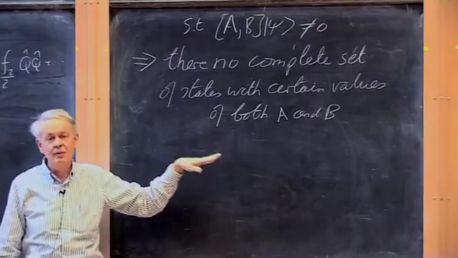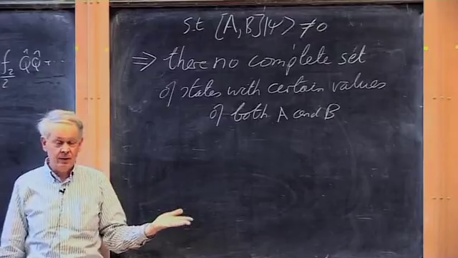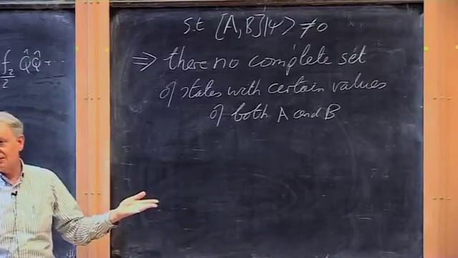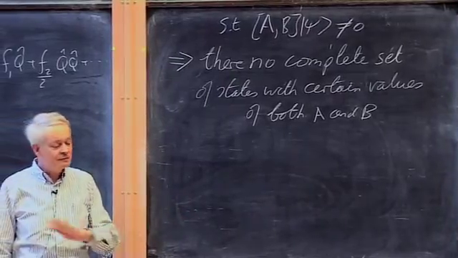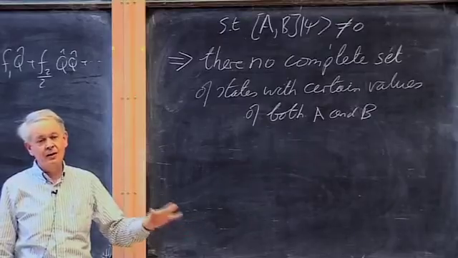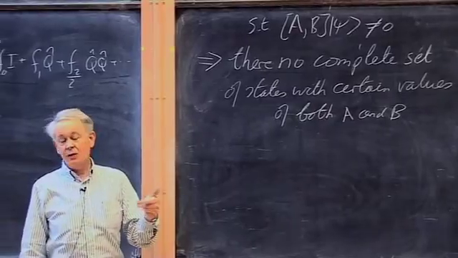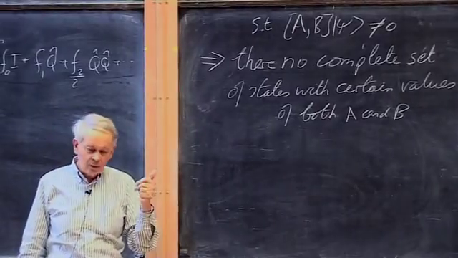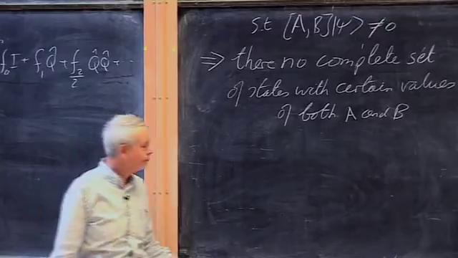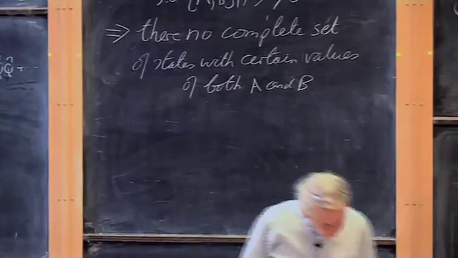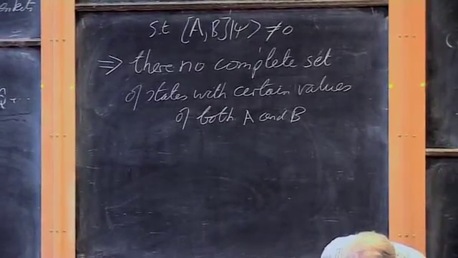So it is not a statement that you can't know the value of this simultaneously with the value of that. We'll come across a counterexample next term, I guess, a very important counterexample. So don't run away. It's a very, very widely held misconception that if two operators don't commute, you can't know the value of the one and the value of the other. That's just not true. The statement is that there isn't a complete set of states with that nice property.